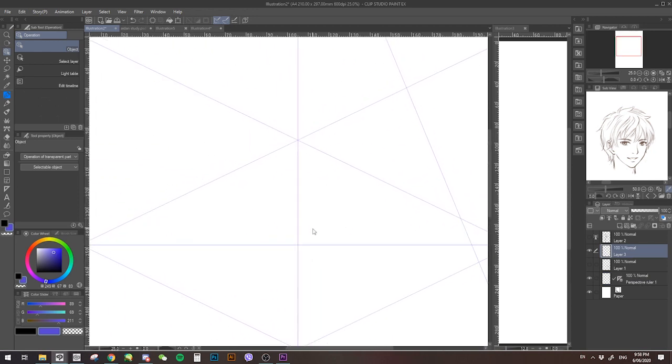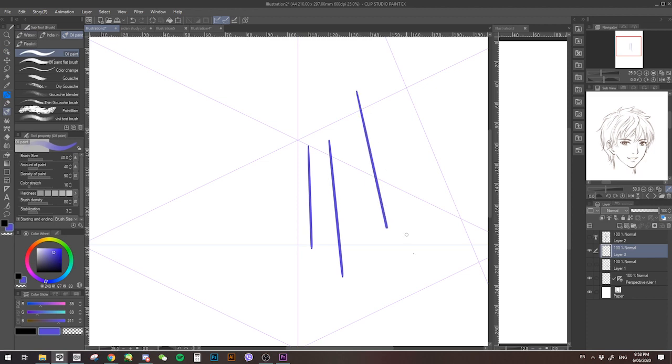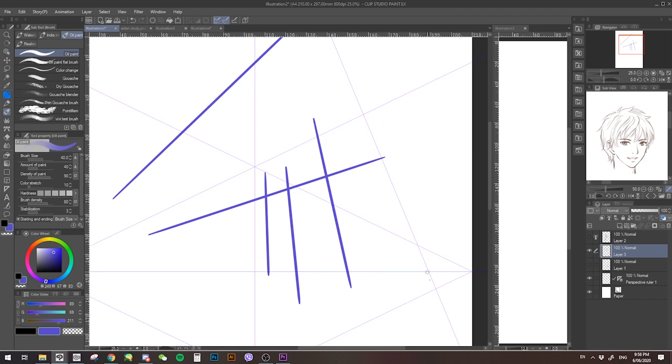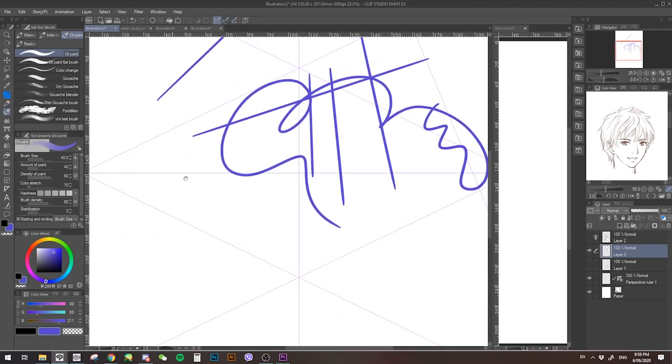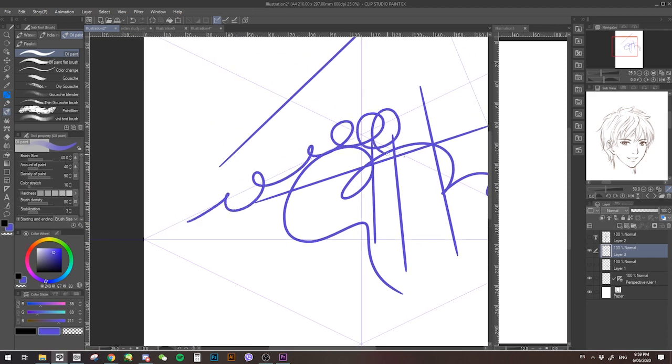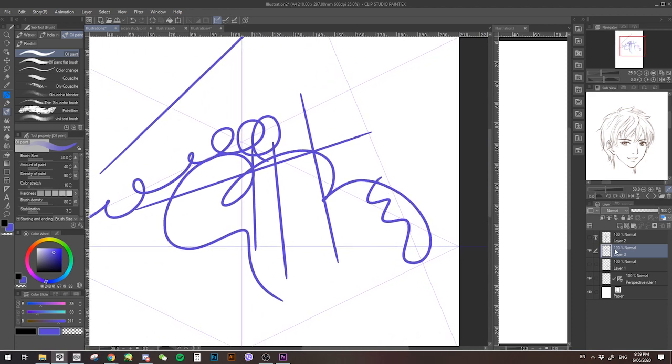Okay, so you have your brush, everything is snapping. Now if you want to quickly doodle something on top of this, or you still want to see the ruler but not snap to it, there's a quick button here, snap to special ruler. Just unclick this, it's clicked by default. Unclick this and you can draw whatever you want now, but you can still see your rulers. And this applies to any layer that you're on, including the ruler layer.